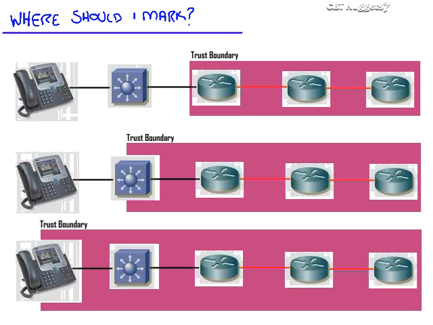So looking at these three different strategies that we have on the screen, you could look at this top one and say, well, this one is the good strategy. The one below it is better, and the one below it is the best strategy. In that case, we see the IP phone marking its traffic itself.